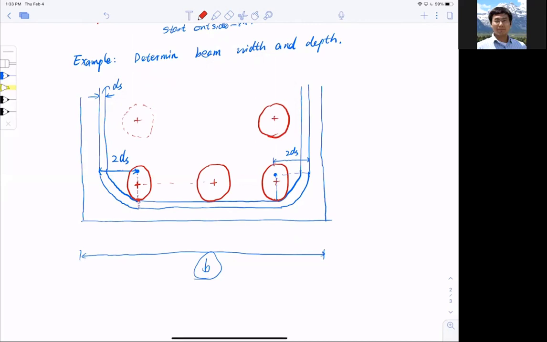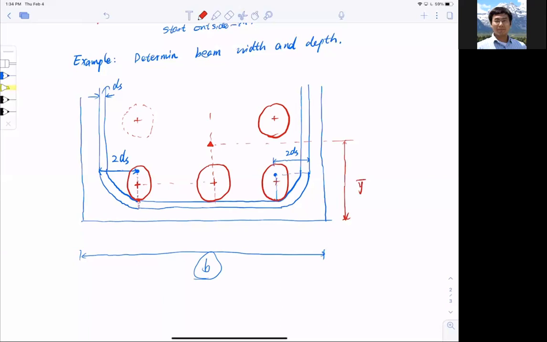I need to determine the effective depth, meaning that I need to determine the center of the group of bars. I know it's going to be in the middle symmetrically in the horizontal direction, but not necessarily in the vertical direction. That triangle is the center of these 5 bars. But before I do anything, let me determine the vertical center first. So let me determine the so-called Y bar here.